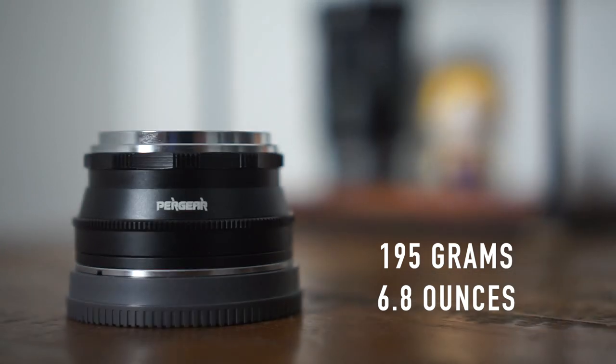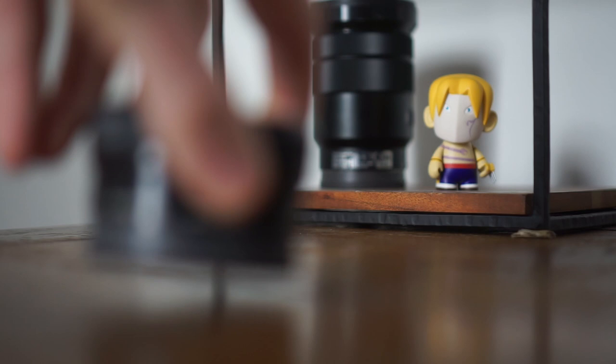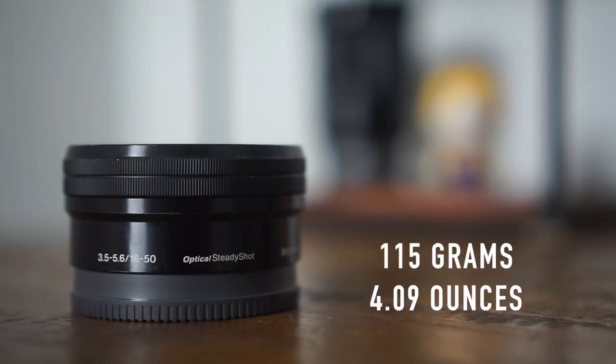Now, as you guys know, I'm all about having very light lenses. This lens is pretty heavy for how small it is. It's a little heavier than the kit lens. It's an all metal design and it weighs 195 grams or 6.8 ounces. Compare that to the kit lens of the Sony a6000, that's 115 grams, only 4.09 ounces. Even just holding it up right now on the a6000, it feels substantially heavy compared to the actual camera body. That's obviously something that is expected from an entire metal lens. And if you like that feel, it's got great build quality.